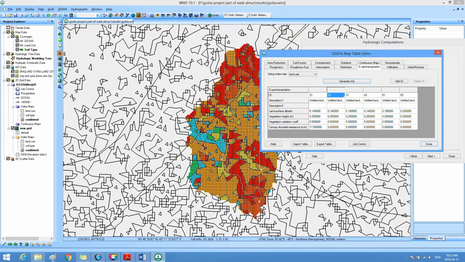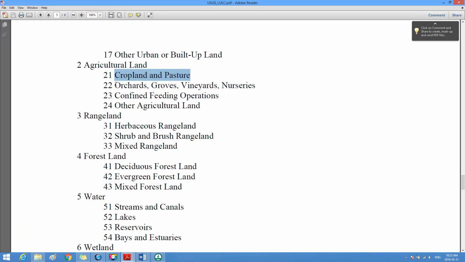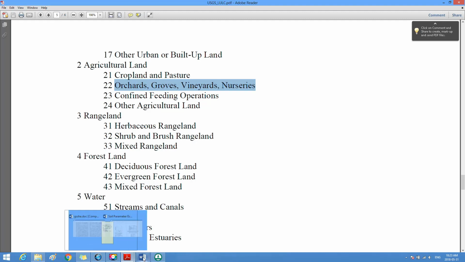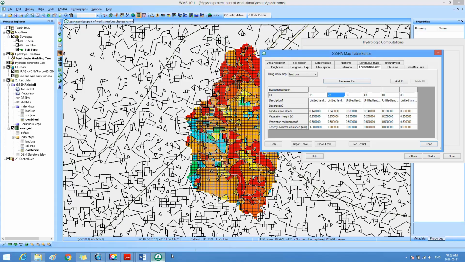Then the land use number 22, according to Anderson, which represents orchards, groves, vineyards, nurseries, where we have in the table in vegetation type grassland, the value is 100. So we write here in the land use 22, 100.